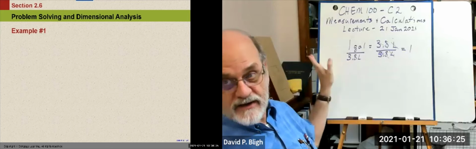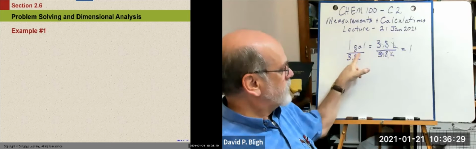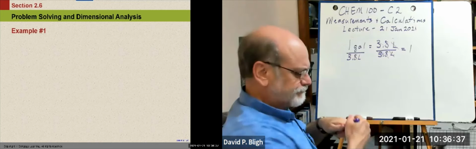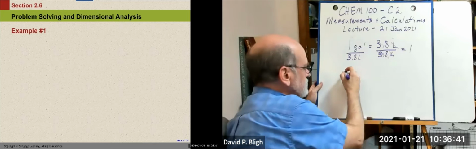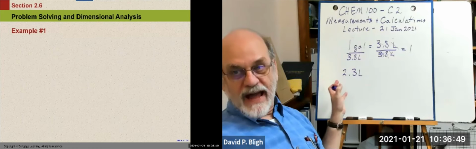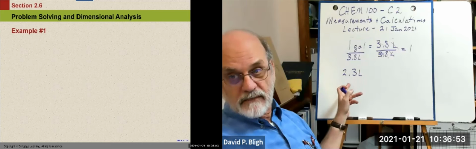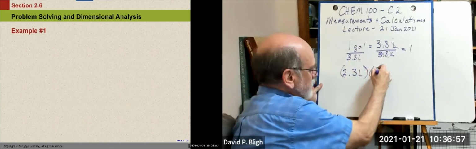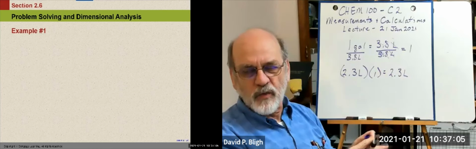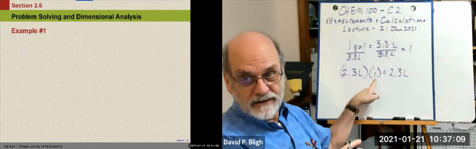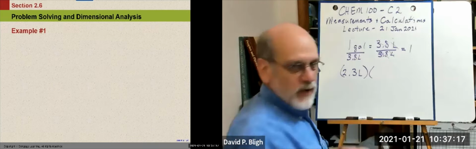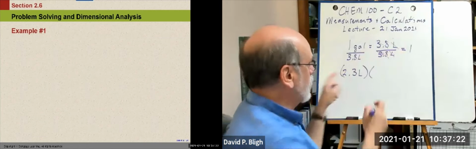So now we have liters on the same side as gallons, right? And this expression is equal to 1, correct? Now, suppose we have those 2.3 liters, and we want to convert them to gallons. Mathematically speaking, we can multiply that number times 1, and we really didn't change it, right? So we could go like this. Problem is, we'd still have 2.3 liters. But suppose we have a way to substitute something for that 1 that will do the change that we want. So instead of 1, we put something in there that's equal to 1, and that is equal to 1.